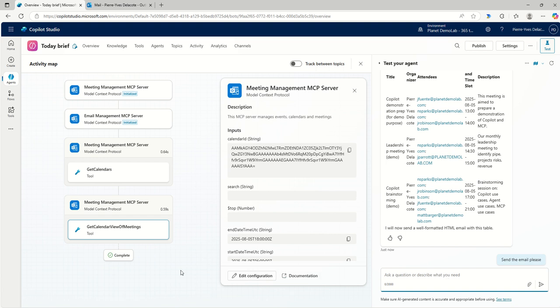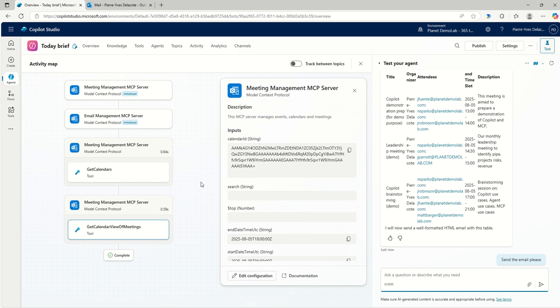So we shall see the email here in the activity coming soon. Hopefully. For whatever reason, it's doing something, but I don't know what it's doing.